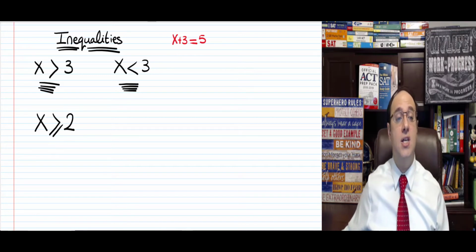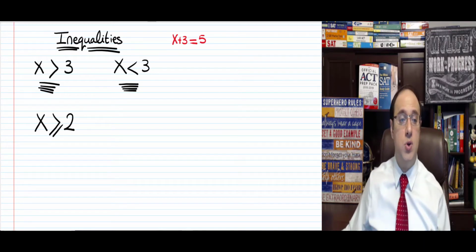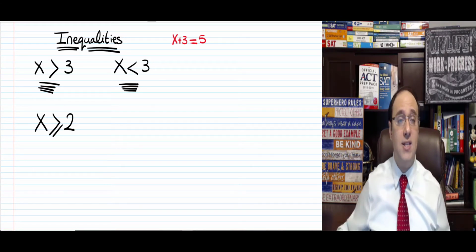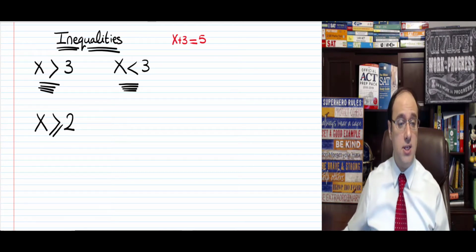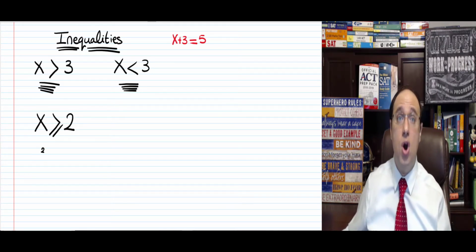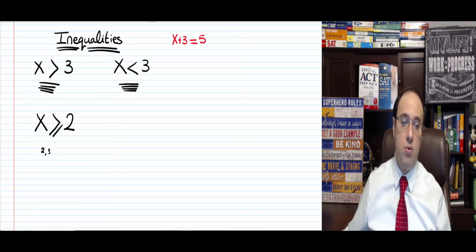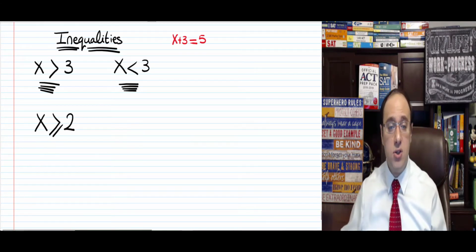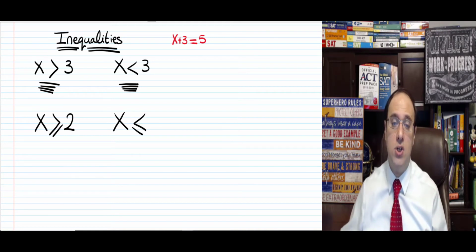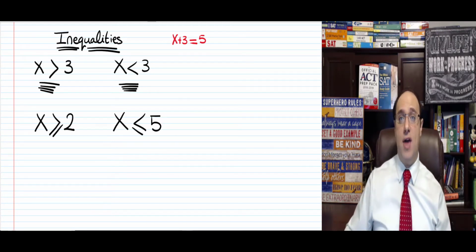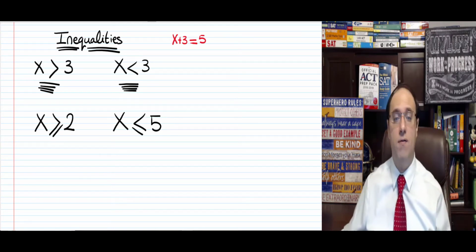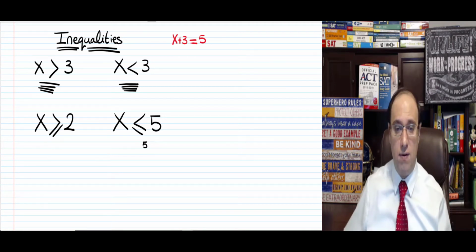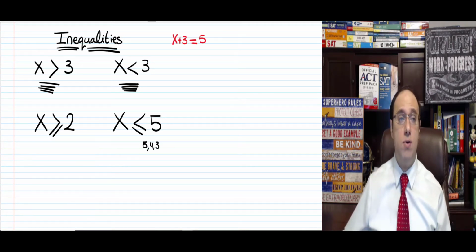We also have two more signs that we use, which is this sign right here, and this basically means that x is greater than or equal to 2. You see how there's a dash? This is like an equal sign that's tilted to the right. So x is greater than or equal to 2. In this example right here, x equals 2 or is greater than 2. So 3 or 4 and so on. Super, super easy. Now, we can also have a fourth sign, which is called x is less than or equal to 5, for example. This means that x can equal 5 or can be less than 5. So it can be 5 or 4 or 3 and so on.